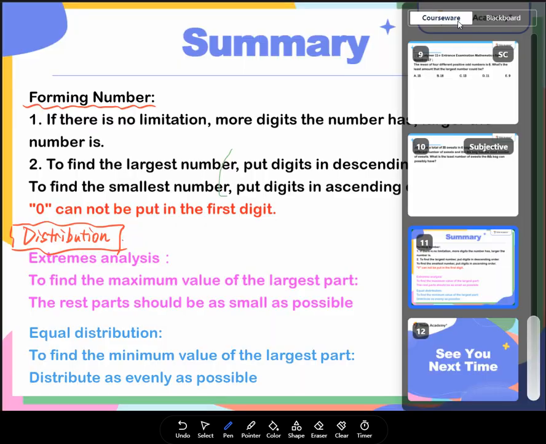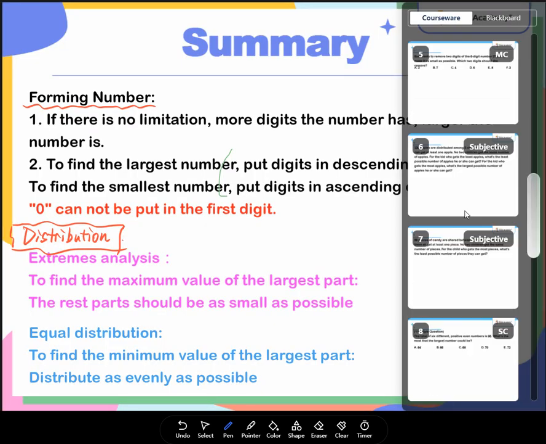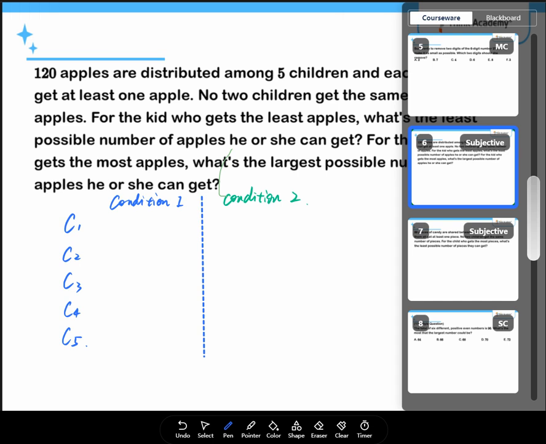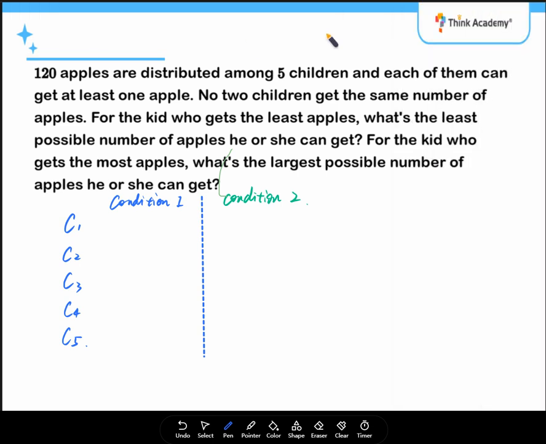Okay, so now let's take a look at those questions, right? So for example, the first one, remember, actually we have two different conditions. One condition is about you simply want to be as big as possible. That means your fist goes up and all others go down, right? Okay, that means the extreme condition. And the second one is called average condition. This is when you need to figure out the smallest maximum or the largest minimum.